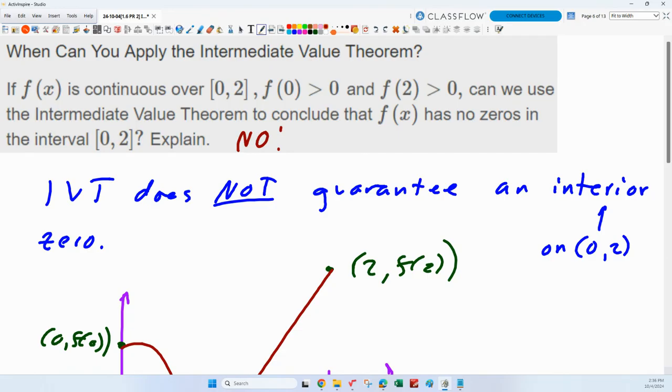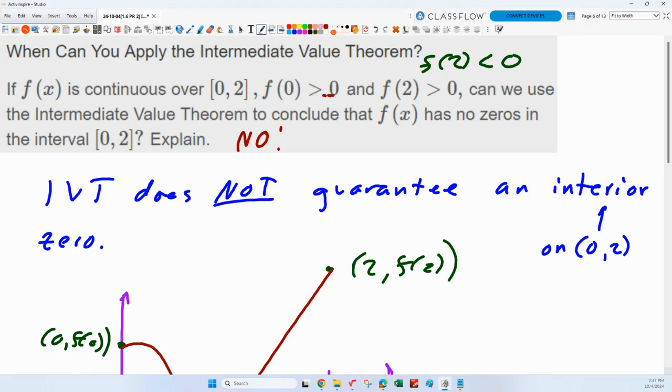If this function is continuous and f of 0 is positive, and what if we said instead f of 2 were negative, then IVT would absolutely guarantee that between 0 and 2, the function would have to pass through 0, because it's going from a positive output value to a negative output. Is that y value being positive to y value being negative, right? That would guarantee that there is an interior value that is a 0, right? Okay, but it doesn't do that. It's positive at the beginning and positive at the end.